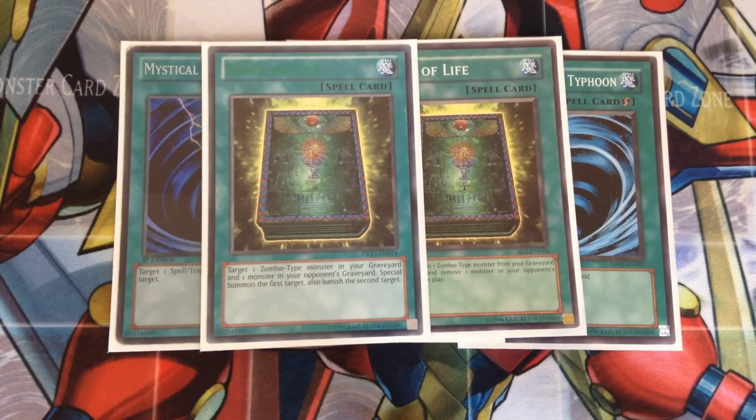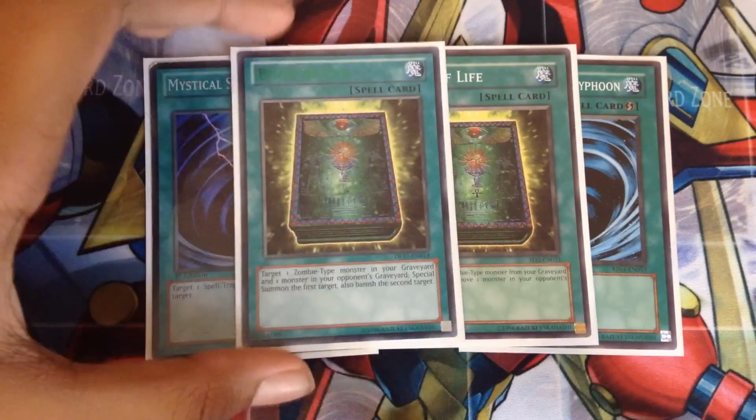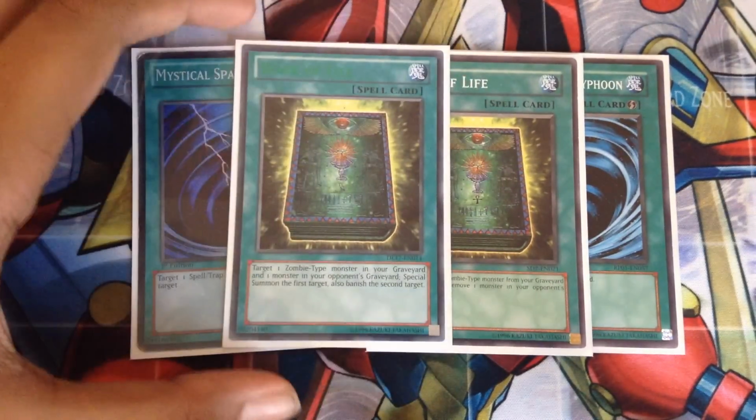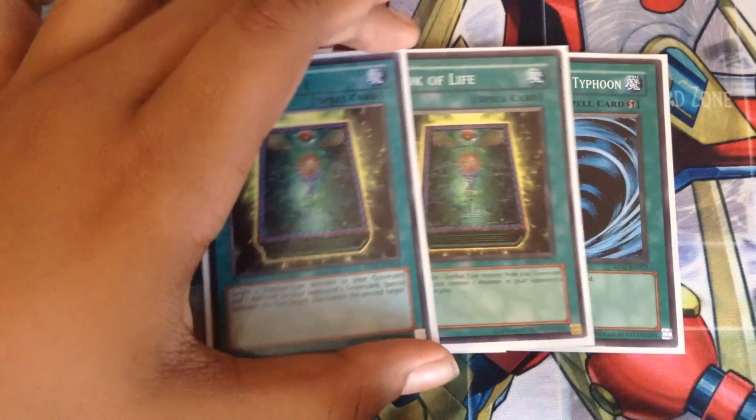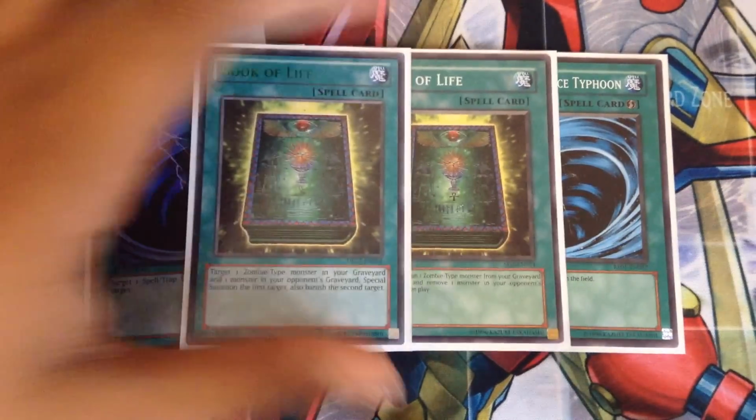They have to have a monster in the graveyard for you to actually activate the card to get the special summon off. But any mid to late game, this is just really, really good. The only other problem I have is that I'm not running enough Zombie targets. I think I'm running 12 Zombies, and in a deck with 40 cards, that's not always enough. So that's why I have 2, not 3. So double Book of Life.